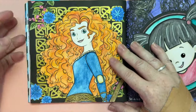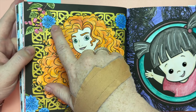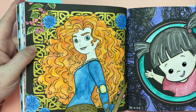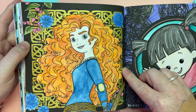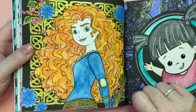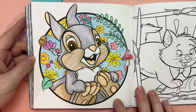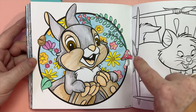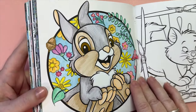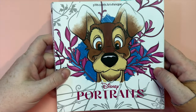The next one is Merida, done for one of the Disney prompts. I used Posca gold in the background for the filigree, some dual hybrid metallic for bits in the flowers and to make parts of her hair shiny and sparkly, with the rest done in Derwent Inktense pencils. I really like the little bits of shine in her hair. The last one I did this month was Thumper — Tombow markers for most of Thumper, Inktense pencils in the background and for the flowers, and metallic gel pens to outline the flowers for some shine and sparkle.